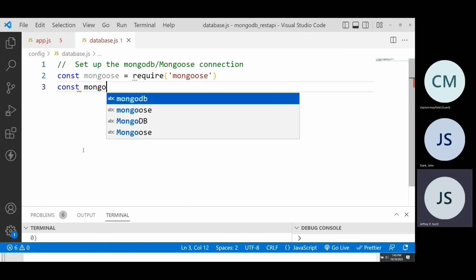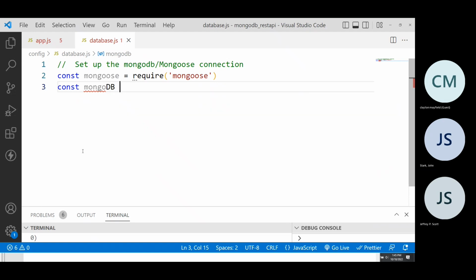Const MongoDB, and that's going to be equal to, this is where we're putting the path. Now, my database for the movies is called Greatest Movies. Yours may be called something else. So I'm going to put in here the path to this, with Greatest Movies on the end.